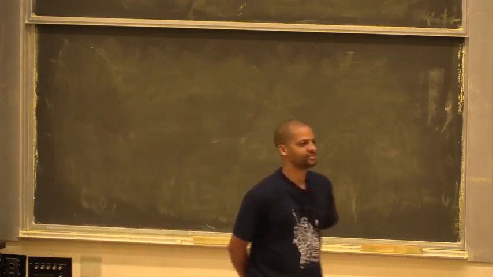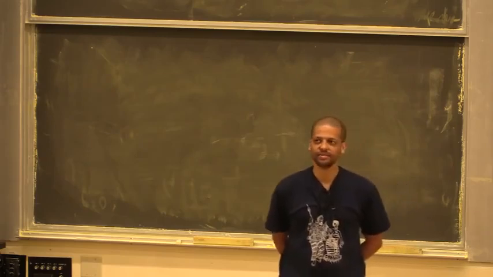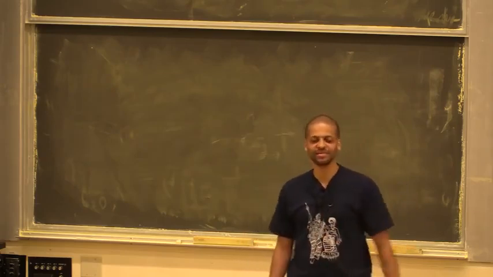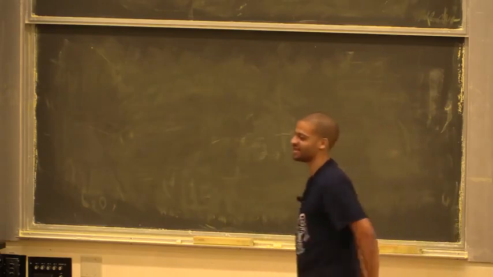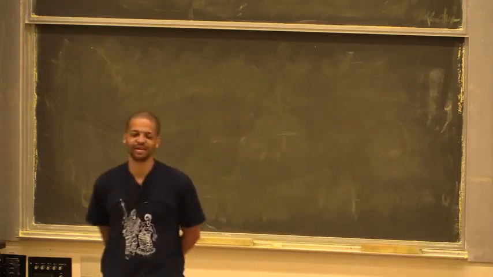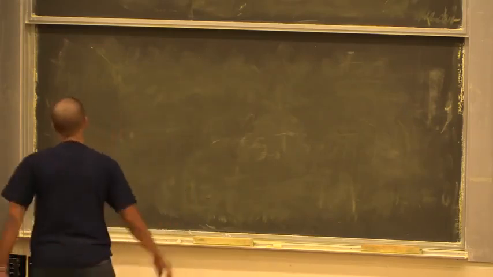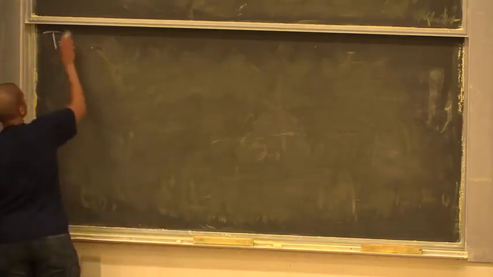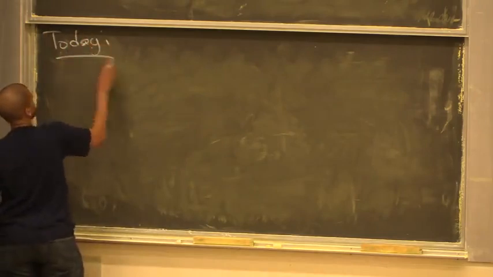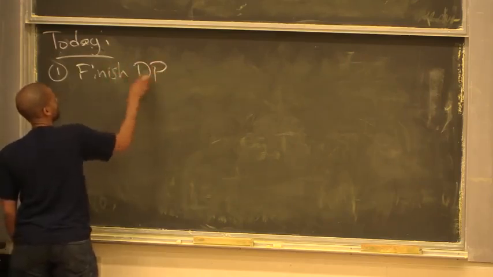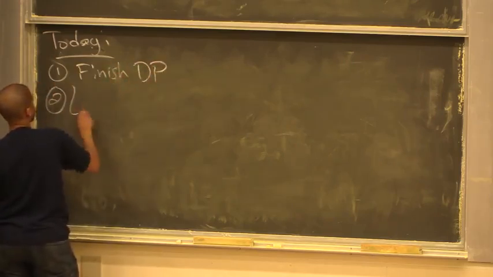And then the other one is of a flavor that's similar to, I'm giving something away, something on one of your upcoming homeworks, so you might want to pay attention. Okay. So today, I'll finish DP. We won't spend that much time on it. Dynamic programming, and then two, we'll move on to linear programming.